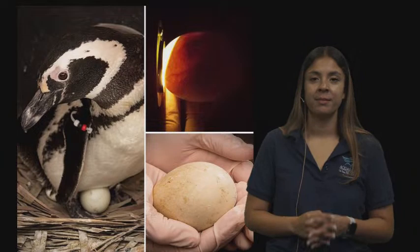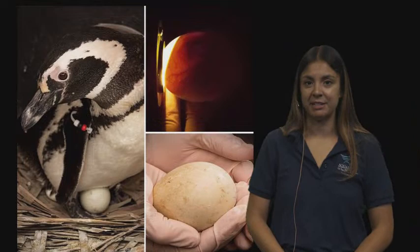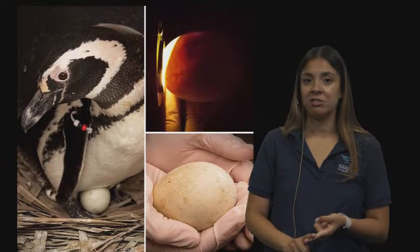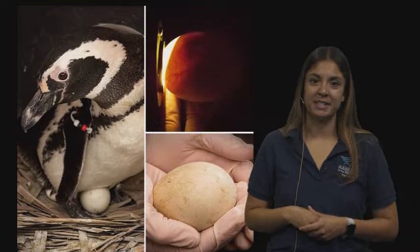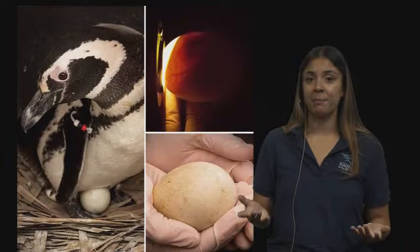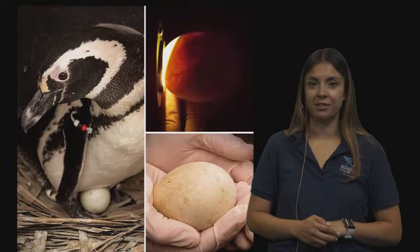The reason why talking about these penguin eggs is important for us here at the aquarium is because the Magellanic penguins are part of a much bigger program called a Species Survival Plan. That means that here at the Aquarium of the Pacific, or any other zoo or aquarium that has Magellanic penguins, we are all a part of a network of people that work together and talk to each other in order to better help these animals. One of the things that we can do as part of the Species Survival Plan is move penguins to different facilities. We may move different Magellanic penguins around or bring new ones in here in order to better our population, or to better our colony of penguins.